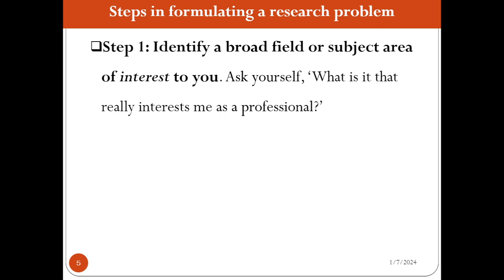So the first step, number one, is to identify a broad field or subject area of interest to you. For example, the first question I am asking you is: how are you able to formulate a research problem? Where should we start? Where should we begin? The specific answer here is that first of all, we identify a broad field of study. For example, you as students of language and literature would like to carry out an investigation, but you don't know where to start from.